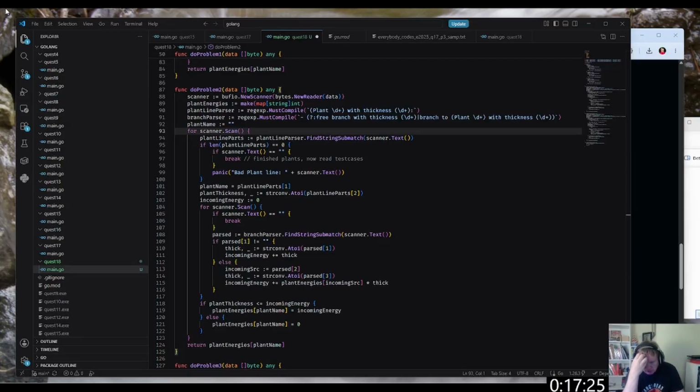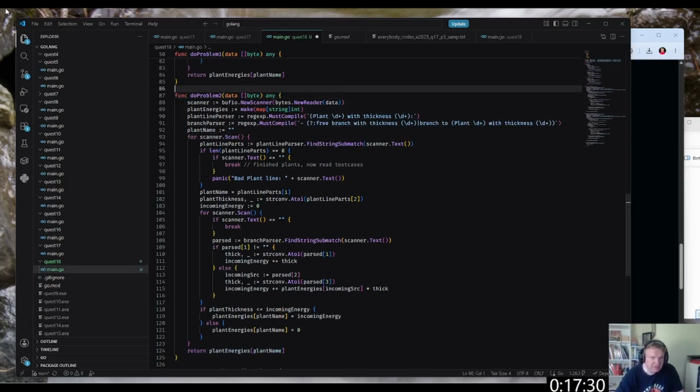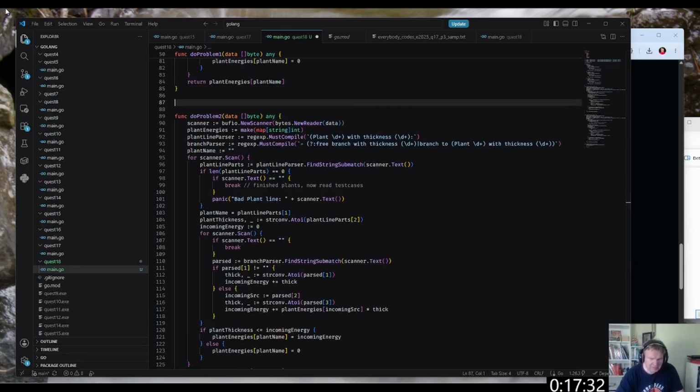Okay, and now I want to just parse this into some kind of instructions? Parse this into a little computer. What kind of structure do I want to hold this data?